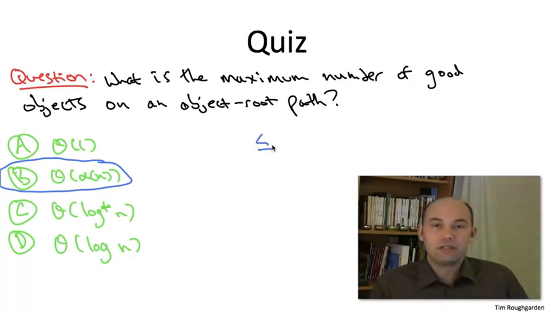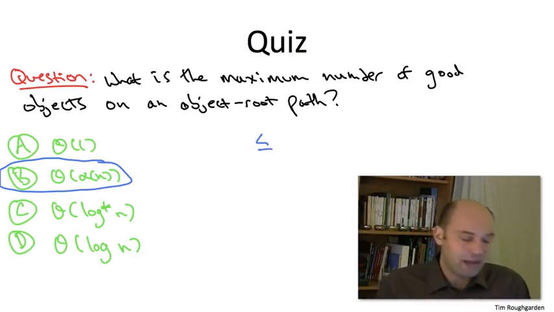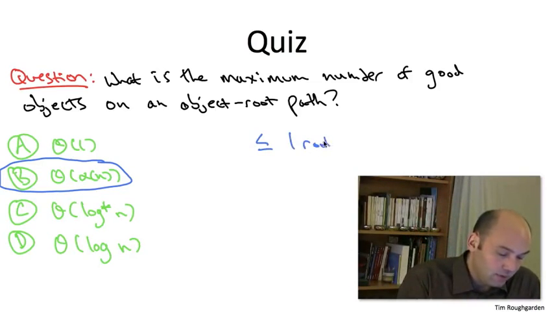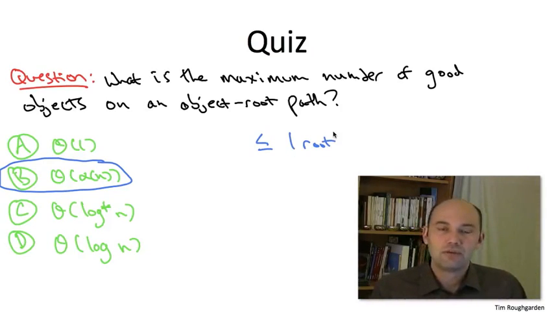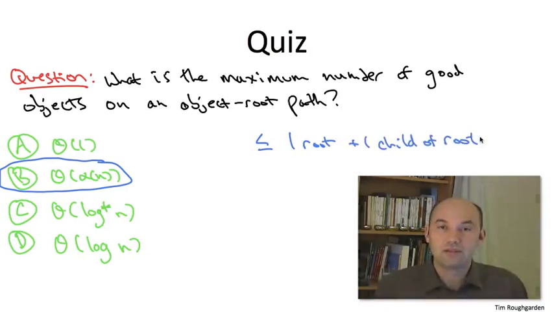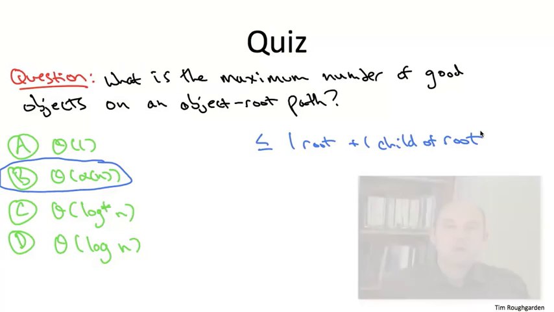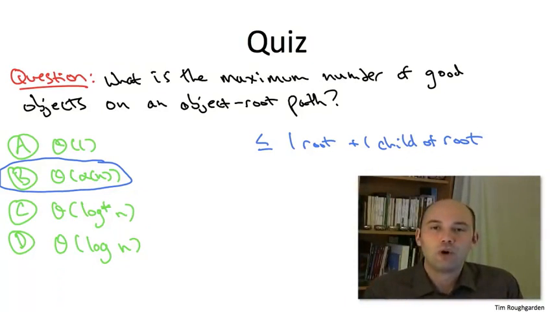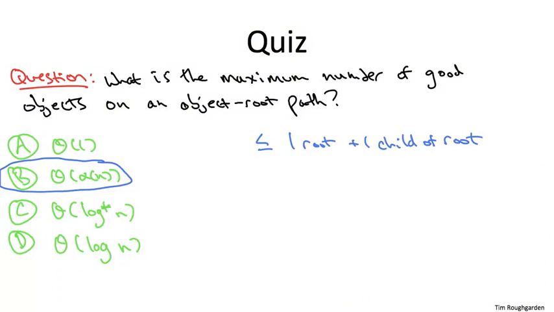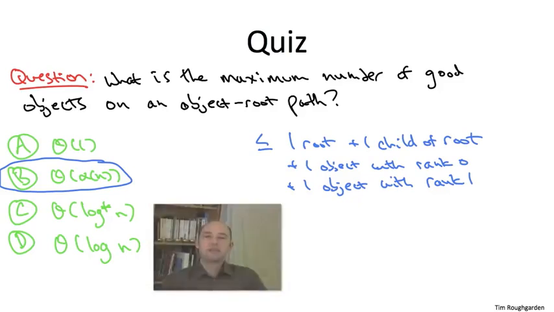Well, so the first criterion was we give roots a free pass. So there's at most 1 node that's good because it's a root. Similarly, on a given path, there's at most 1 object on that path that's a direct descendant of the root. Because ranks always strictly go up when you follow parent pointers, there can be at most 1 object of rank 0 and at most 1 object of rank 1. So at most 2 objects get a free pass because of the third criterion. Well, so let's think about the interesting case, nodes that are good because they fail to meet the 4th criterion. How many can there be?